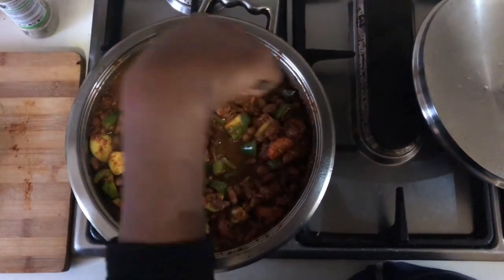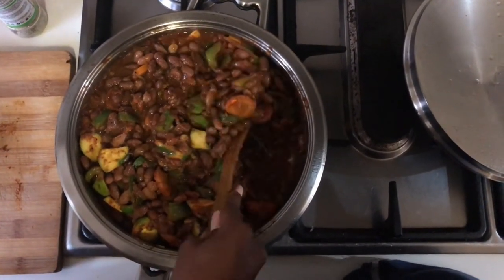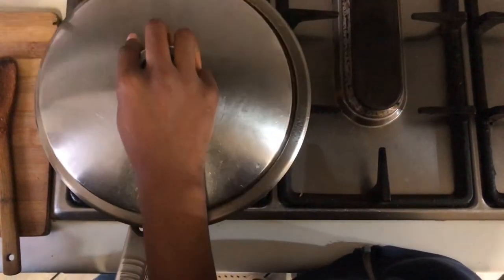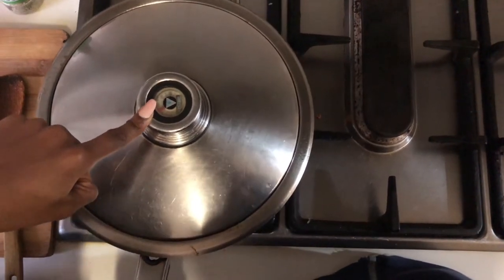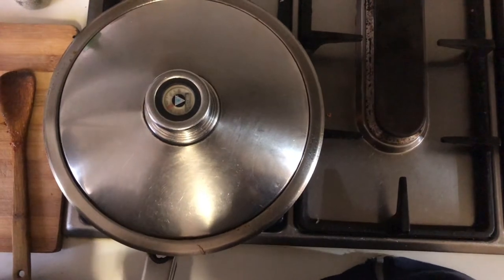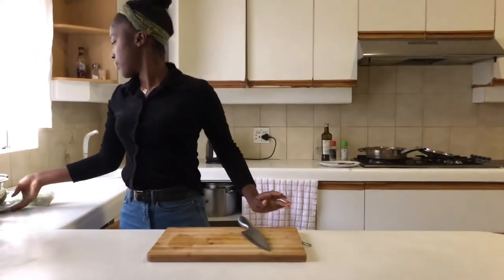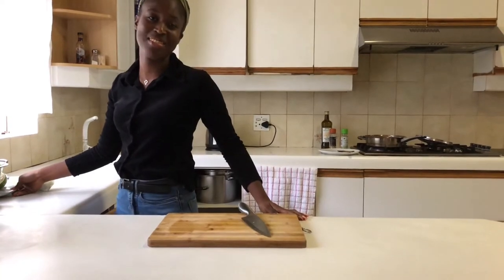Add a little bit of water to the beans to loosen them up, and mix that up. We're gonna leave this to cook for plus minus 10 minutes on low, and then check it for seasoning, and then taste it, and then we'll know if it's ready. Now we're gonna make our salad.